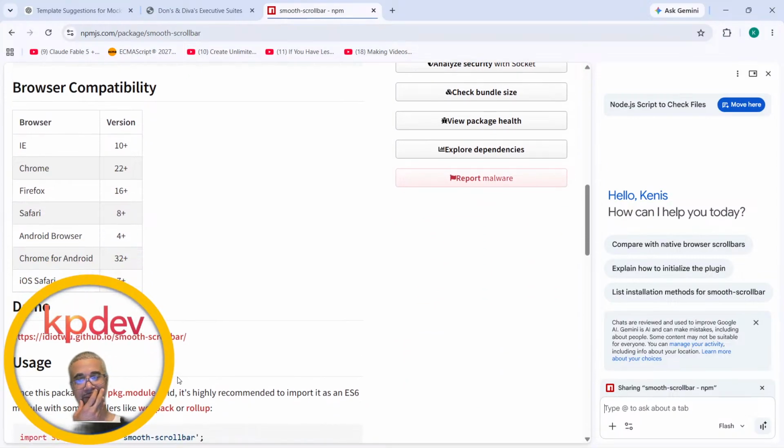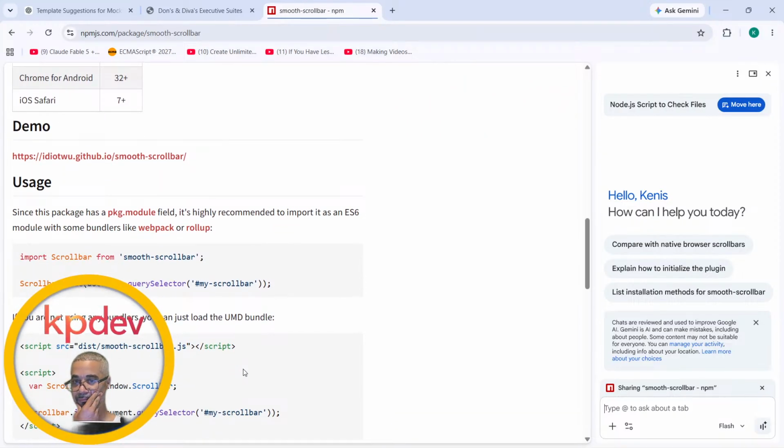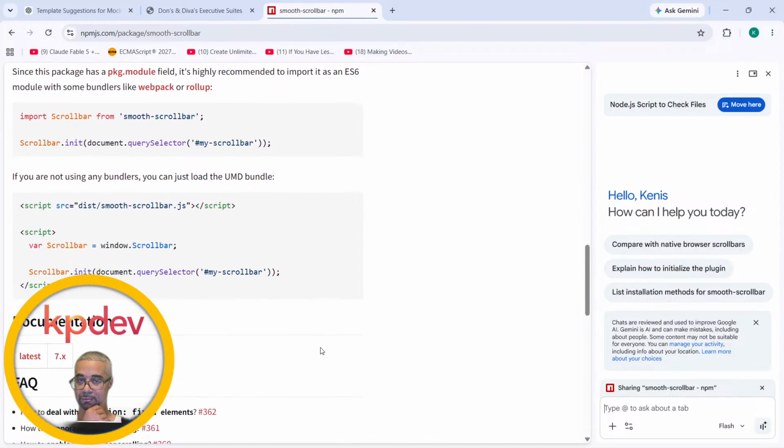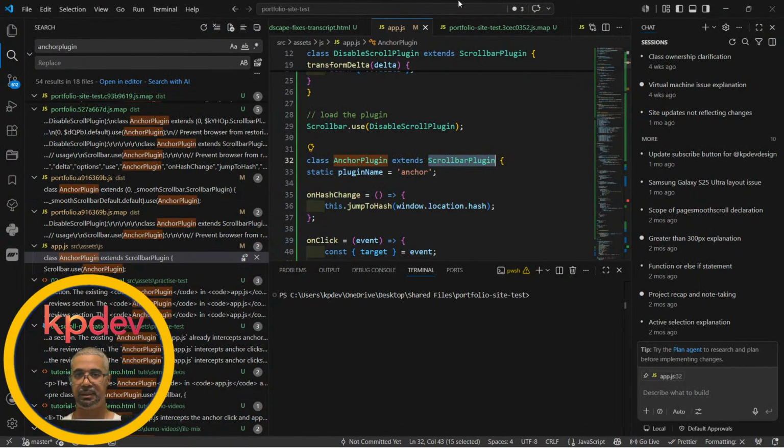We'll get back to this when I'm ready to install it. Right now, this is not the time. But I'll definitely come back to this and we will install it, and then I'm gonna show you how it works, the ins and outs. I've used it before. Right now it's not the time.